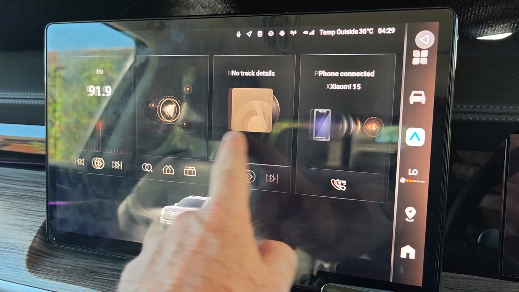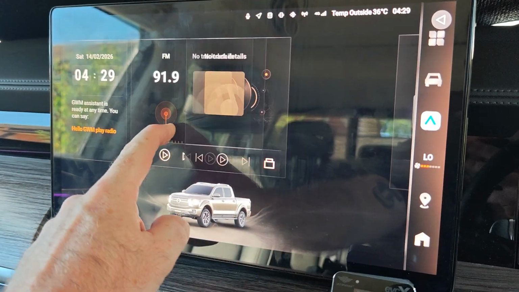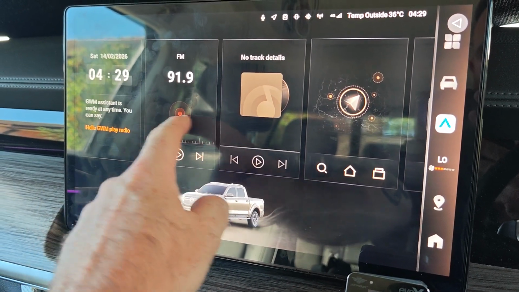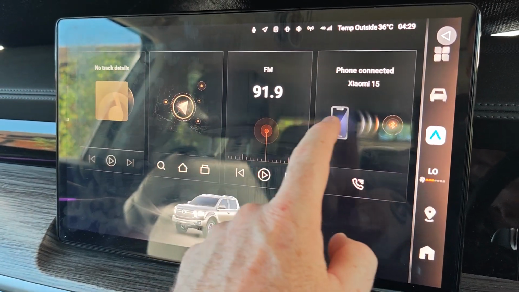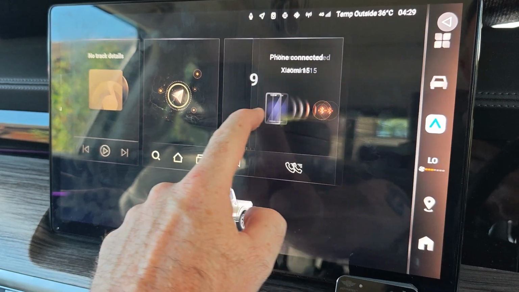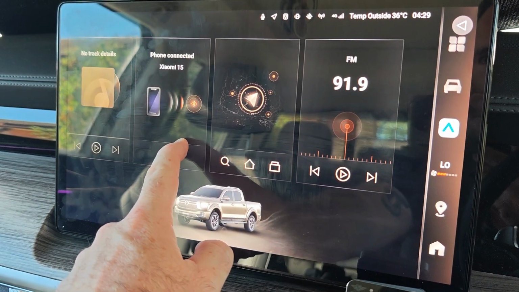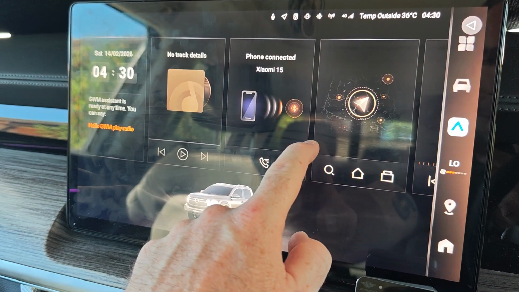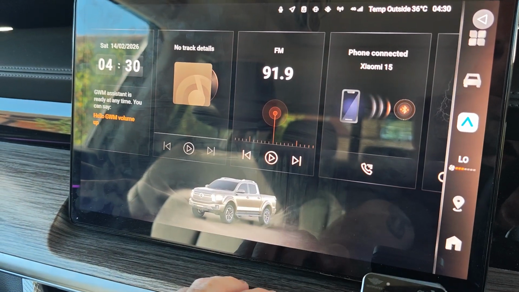So on the home screen here, instead of scrolling over to get to the other apps, you can actually touch, hold and drag and rearrange that however you like. Some people might not know that. You might know it, but we sure as hell know that our dealership didn't know that. So that's how you can rearrange it, especially because you do have to scroll over. So you can just get all your favorite apps that you want on the screen there.